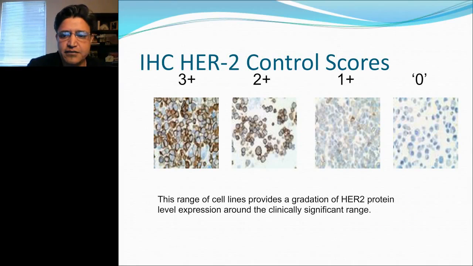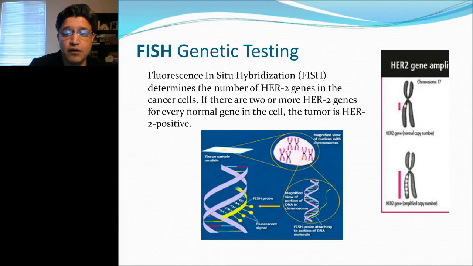So that's the gold standard, IHC, immunohistochemistry, and here are the micrographs and the different levels. A score of 2 or a score of 1 is considered equivocal, and so it has to go to immunofluorescence. Importantly, these cell lines are used as controls in actual clinical testing, so they are very important for our study design.